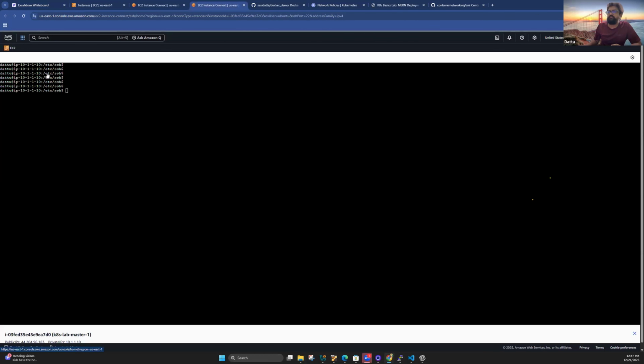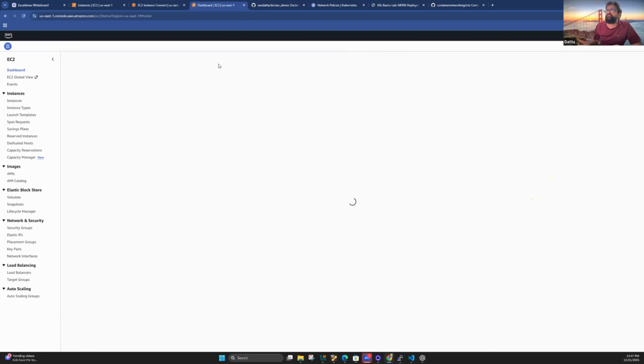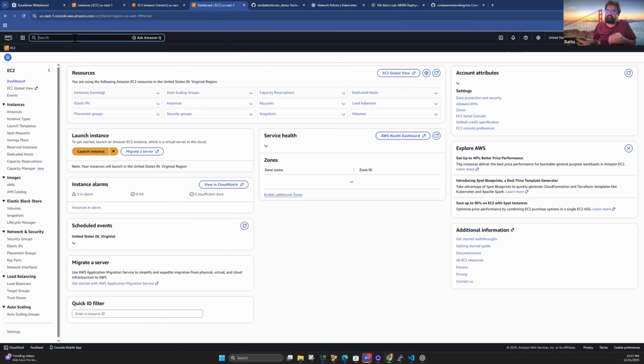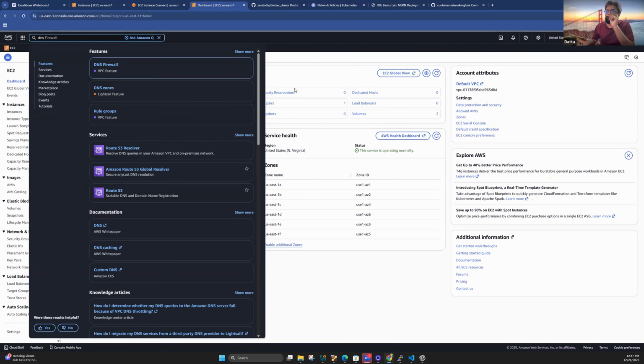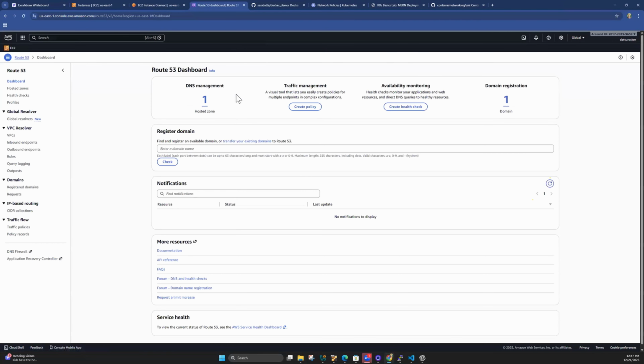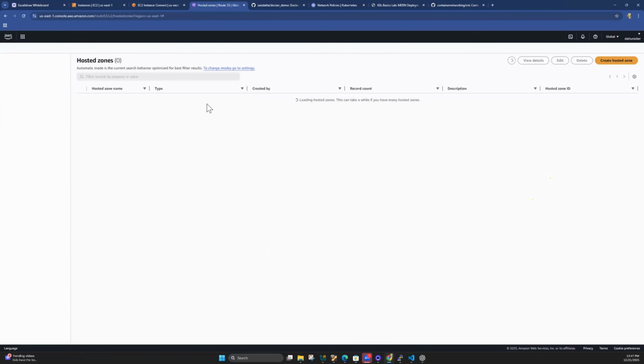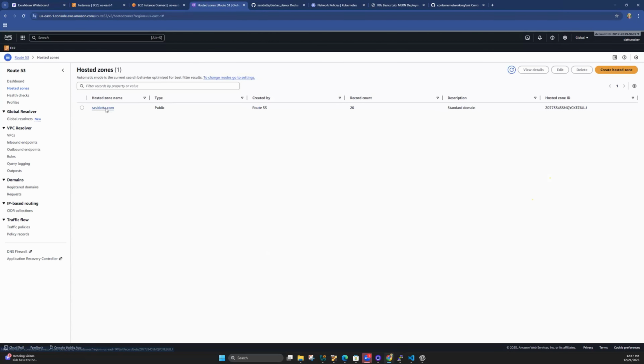So let me set up my DNS. If Ingress is there, the service of the frontend can be cluster IP also. It need not be node port.